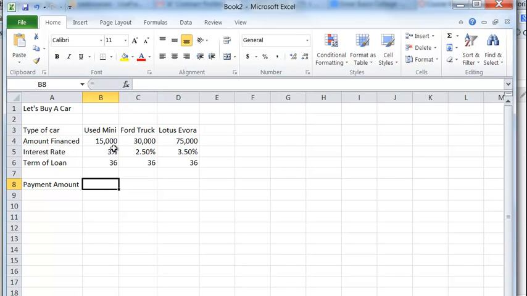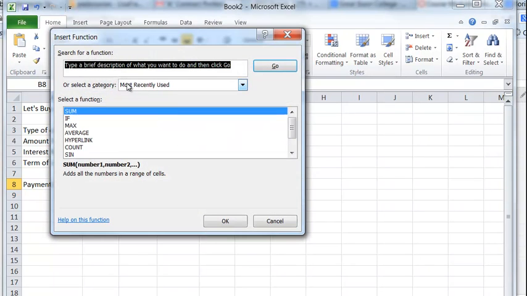We want a function to help us calculate how much the monthly payment is going to be for the used Mini. To find my functions, I'm going to click on the function key, this FX right here. The last 10 functions that were performed using the spreadsheet will show here.